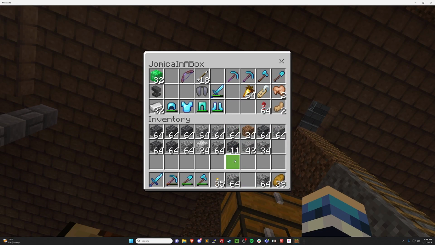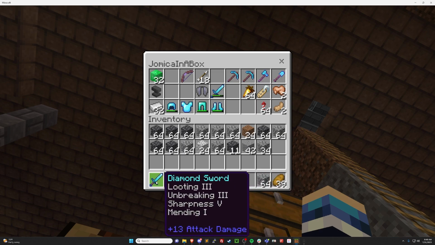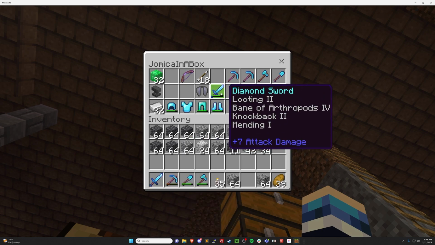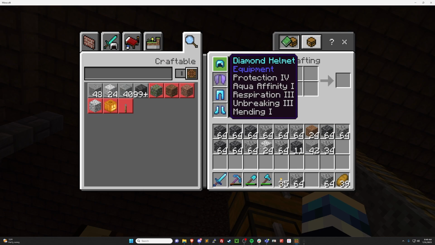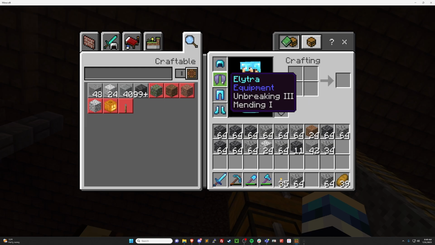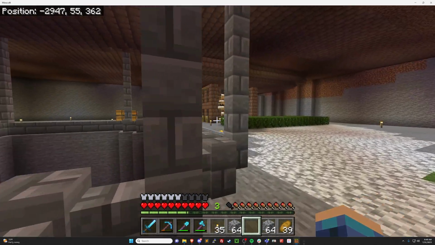Okay, I'm all suited up. The only weapons or tools I traded out was the diamond sword, because it has looting 3 and sharpness 5. Mine had looting 2. Knockback was kind of annoying. Bane of arthropods, I don't really need. And then the gear, I changed all of it out. So we got some good helmet, good boots, good leggings, and then the elytra, all with mending. So all is good there.